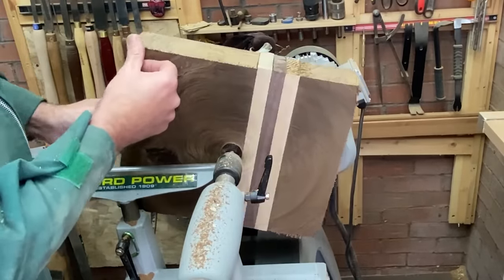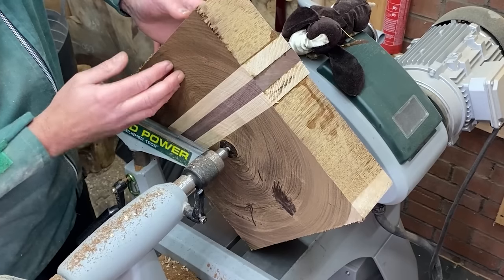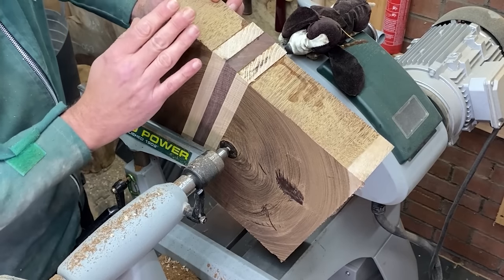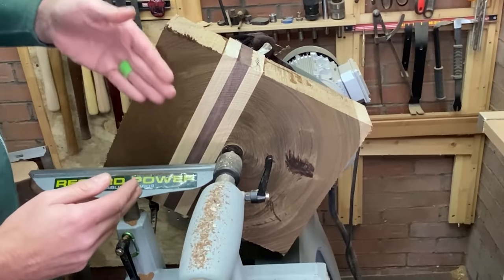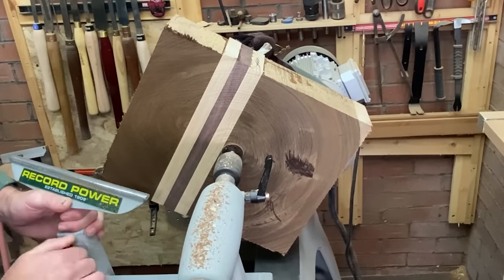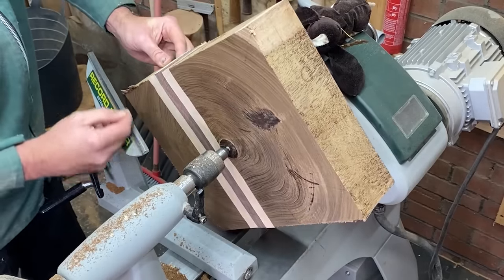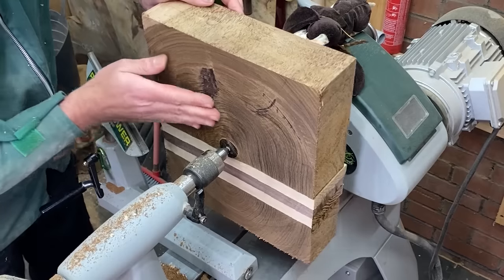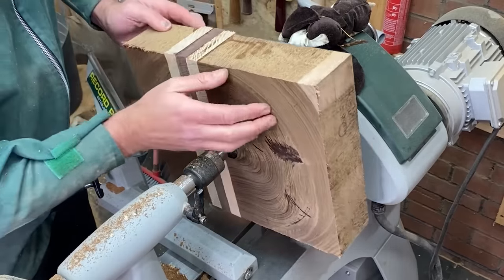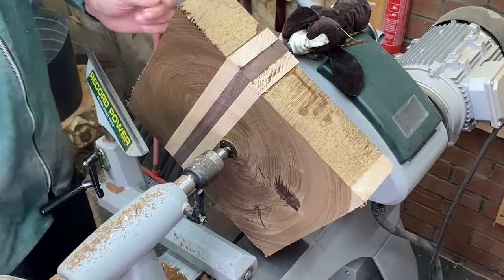Now we are having a fair bit of tear on the edges. That's because we're turning end grain. All the grain in this bit of wood goes that way, so that is going to happen. So what we're going to have to do to try and eliminate some of that is start working in this way from the edge. So I'm going to move the banjo out a bit, angle this a tad, and start coming across this way to start creating the shape. But so far so good. It is very, very hard wood, and I think I may at some point be swapping over to a carbide to do some of the shaping, because it's incredibly dense wood.